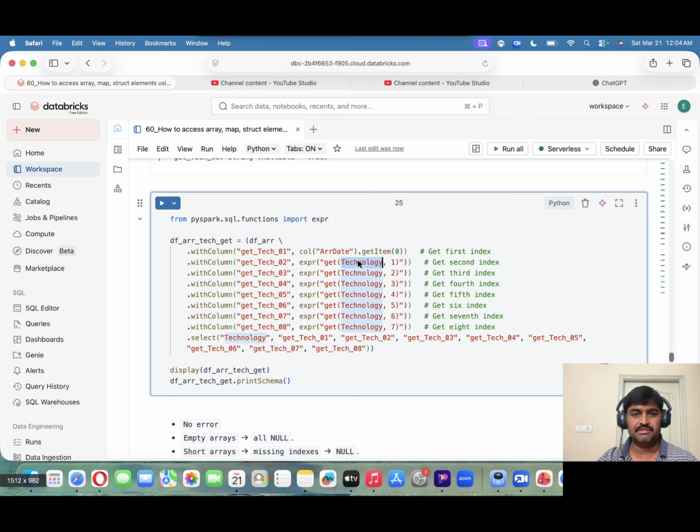So what is our column here? Technology. So the column is technology, getItem 0, that is index 0. I will copy paste here everywhere and rename this.